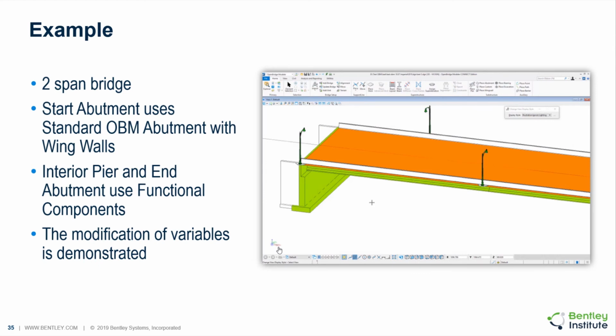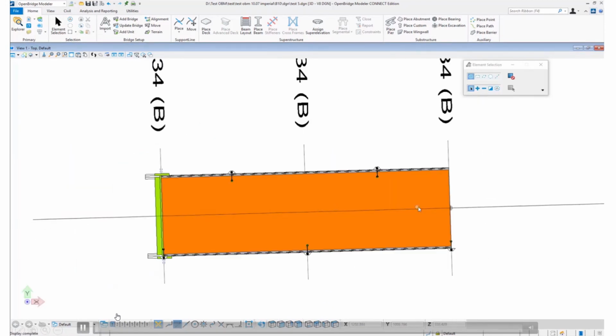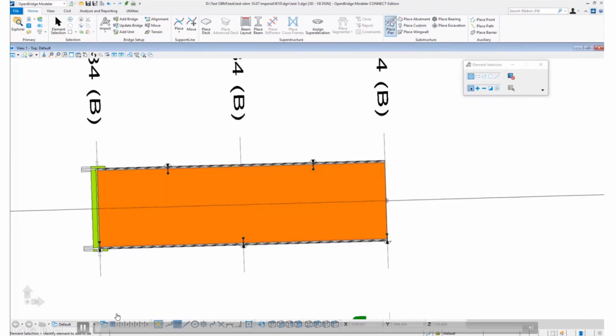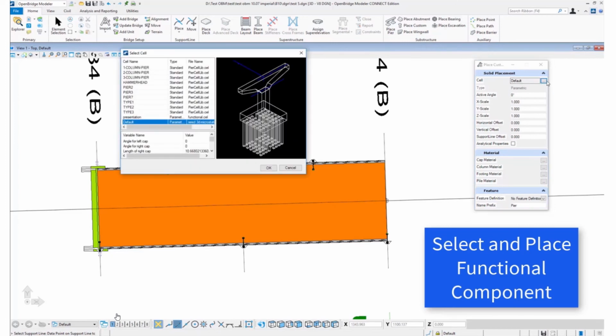So again, this new release is coming only for substructure elements. So later we're going to be tackling superstructure. So let's go with it, right? So that's my bridge, right? And then I will just place a pier. So for the regular user, it will just place, as I showed you before, the custom one, but then it's going to be a parametric, intelligent, functional one. And look at the difference now.